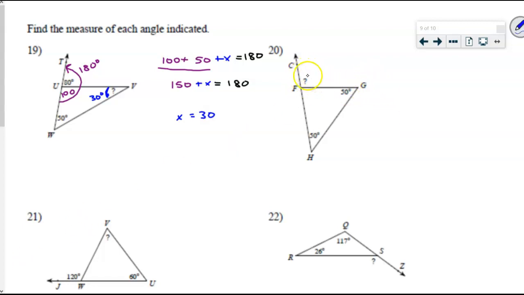Close. So this angle itself is not 80 degrees. However, 50 plus 80 here is 180 degrees. But then I'm going to go another step. Because now that I know that these angles add up to 180, I'm going to use that information. Can you figure out what the other side is now? What is it? 100. Because 80 plus mystery is 180. That's 100 degrees.